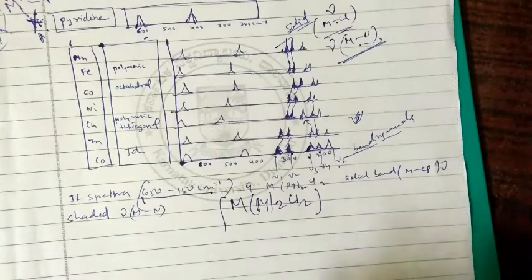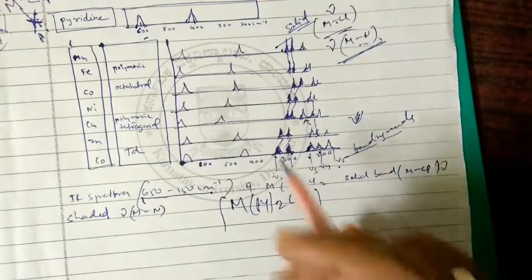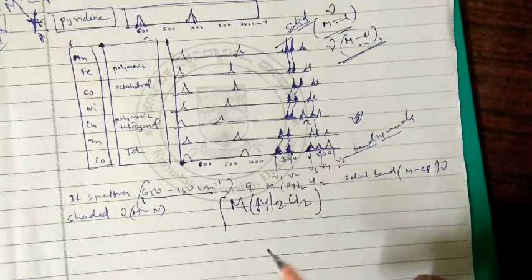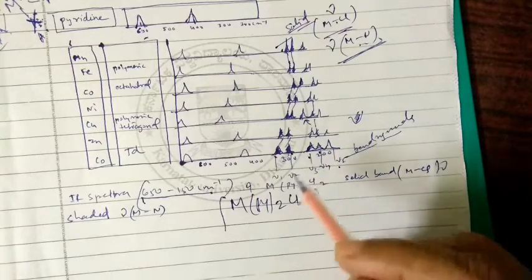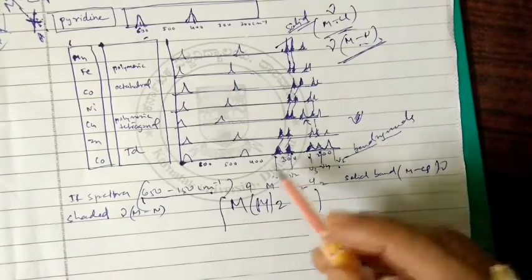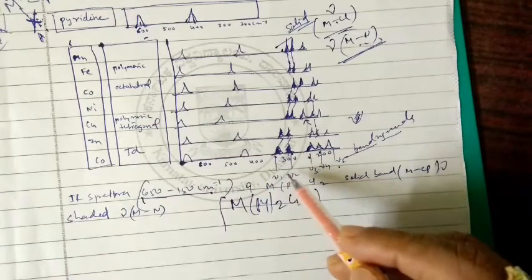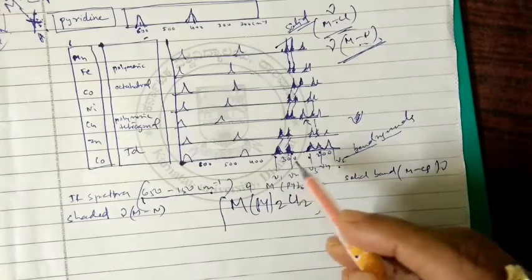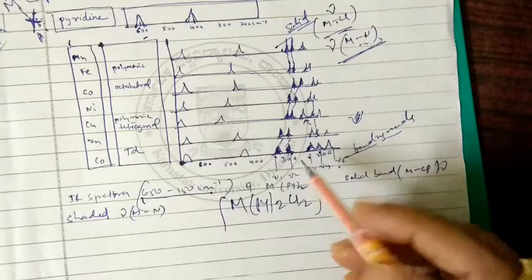Okay, so this is how we can vary the IR spectra for the new 1 and new 2 bands. I have told you new 1, new 2: those are the solid bands, the metal chloride bands, that is, metal halide bands and bending bands.